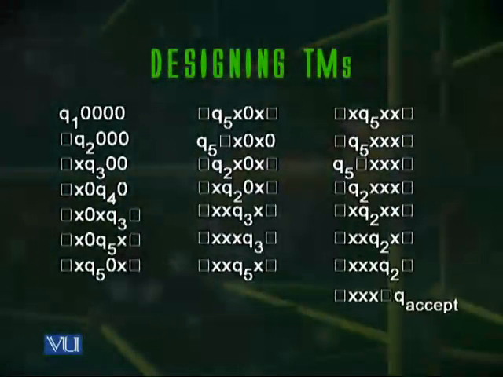Let us look at a sample run of this Turing machine on the input 000. As we are now familiar with configurations, we'll start with the starting configuration and see, using the yields relation, what the various configurations are that we get as this Turing machine computes. This is shown in the table. As you can see in the workings of this Turing machine, it tries to cross off every alternate 0 and makes sure that in the end there is only one 0 left. If it succeeds, it accepts the input.